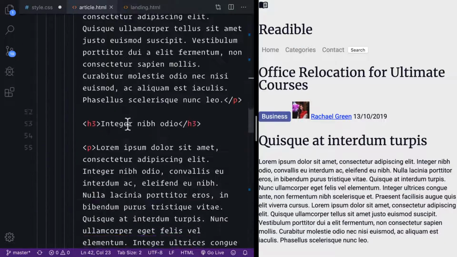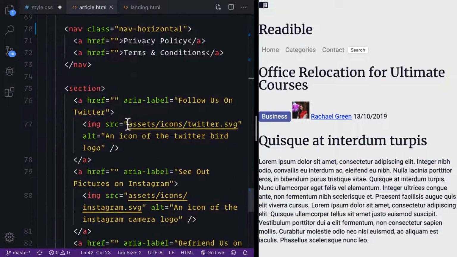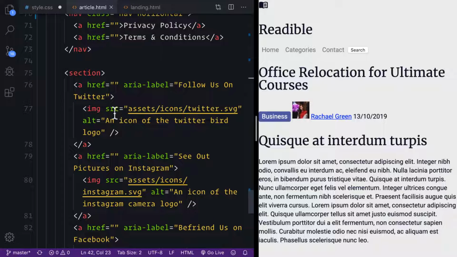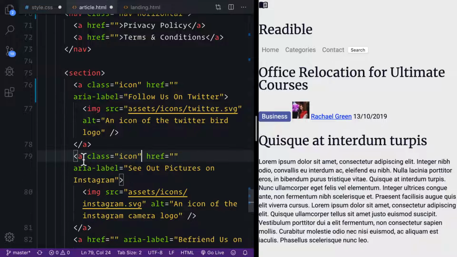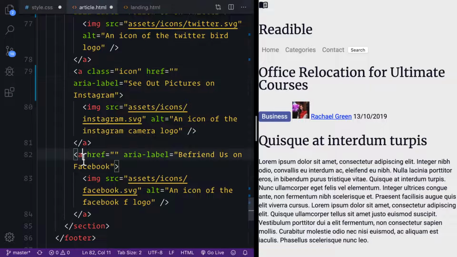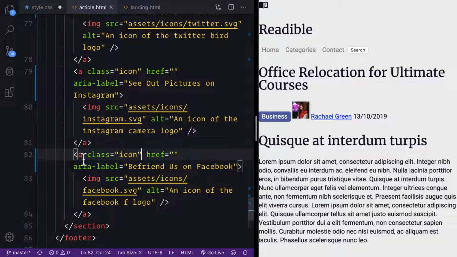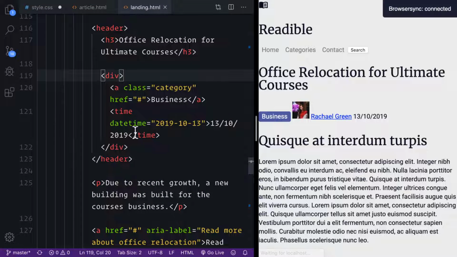If we take a look in the footer, we have an anchor with an image in. Let's add a class to our anchor. And remembering our landing HTML as well.